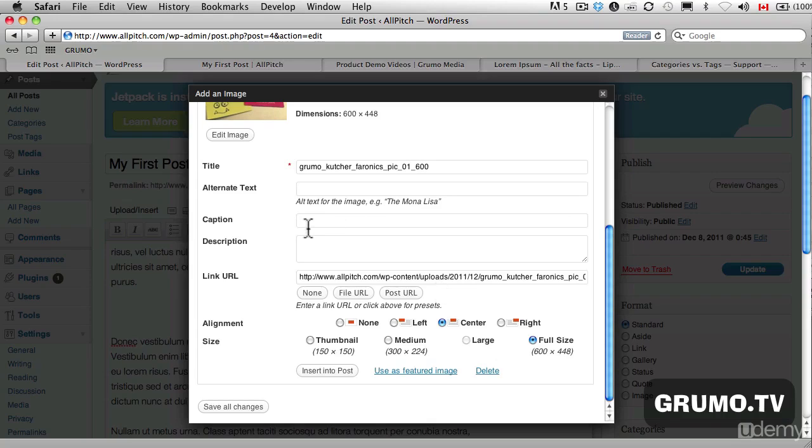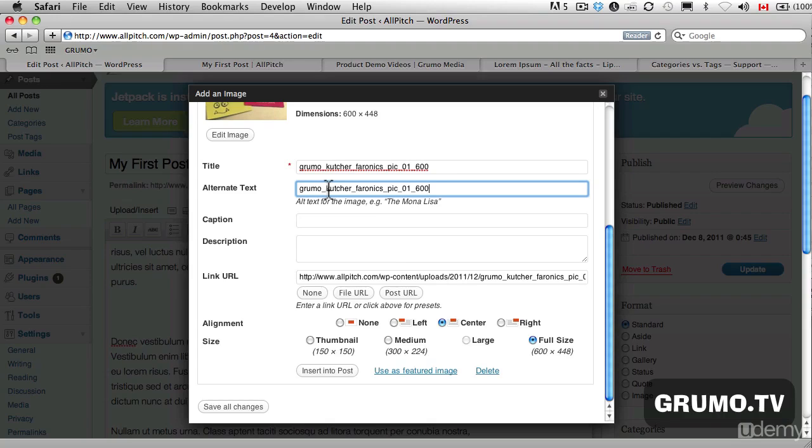You can add a caption. Now remember that many times if you add a caption, that's going to add a little bit of width to your picture, so it takes more measurement. Then the description and the title. Most people don't care about this, but it's important to add, for example, alternate text. This means that if the picture for any reason cannot load, that's the text it will show. It also helps search engines find those pictures better.